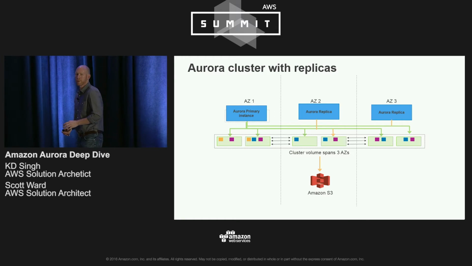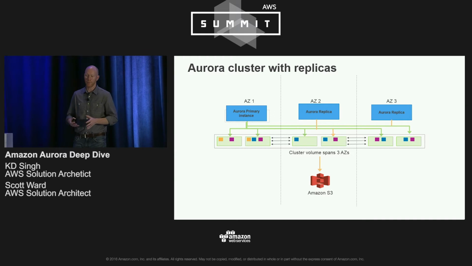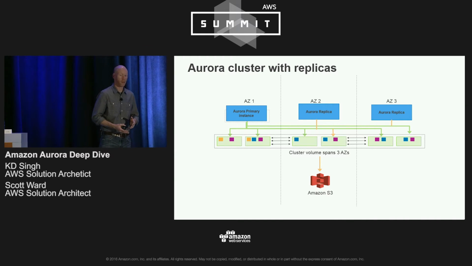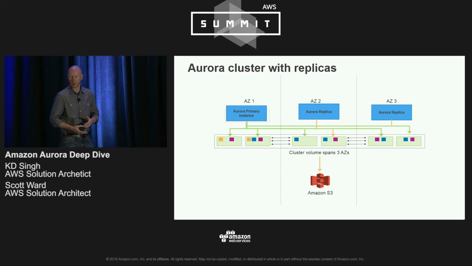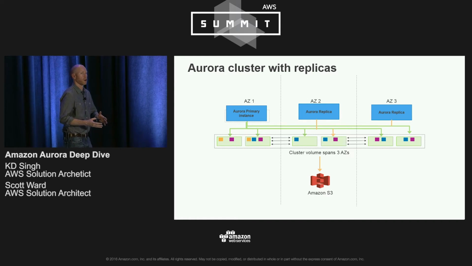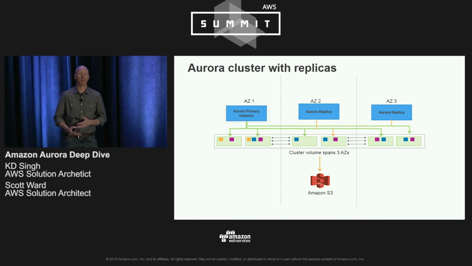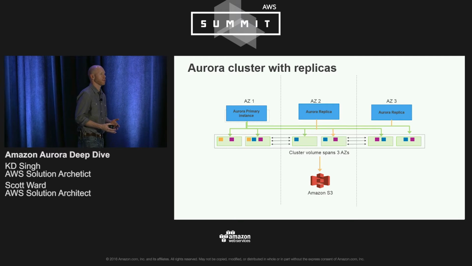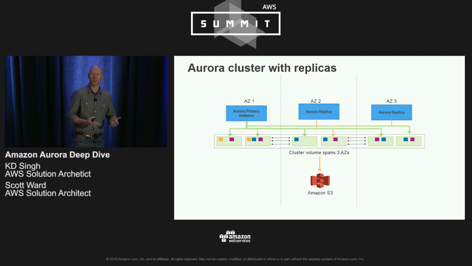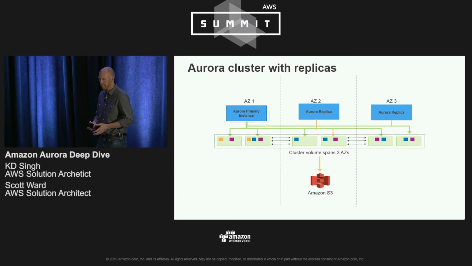This is a deeper representation of a cluster, so you've now got read replicas. So we have, once again, our primary instance leveraging the storage node. We now also have our read replicas. And because that storage layer covers 3 availability zones within the AWS region, I can place my read replicas in any availability zone within that region that I want to, whether it be the same as the master, or it could be different availability zones from that master.